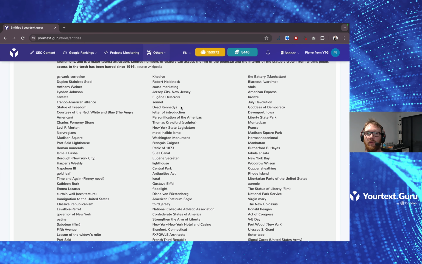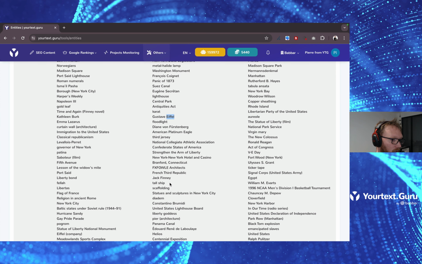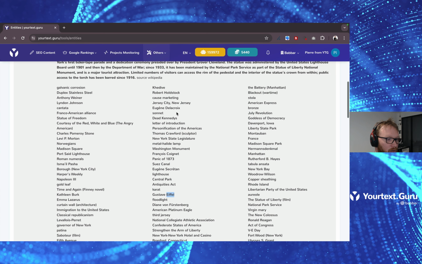Well, if you know about the history of the Statue of Liberty, of course it will not. But let's say I'm checking here. I see Eiffel, which is mentioned, Gustave Eiffel. I'll have some other mention of the Eiffel name, like the Eiffel Company and so on. And if I'm not aware of why it is, it's because it's related. Gustave Eiffel is the one who designed the structure inside the Statue of Liberty in New York. So it's actually related to the main topic we're about to speak about when we want to speak about the Statue of Liberty.